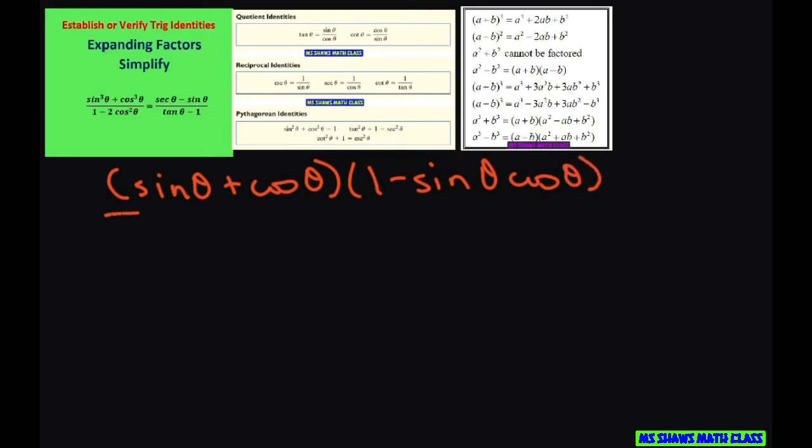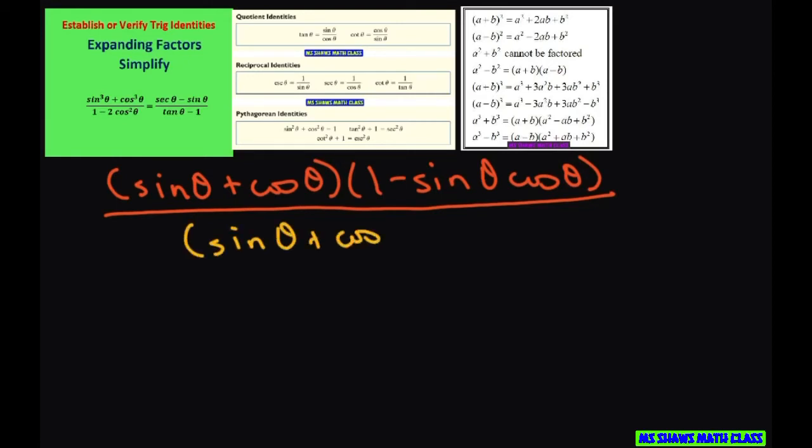We're going to get, copy down your numerator is sine theta plus cosine theta. So I'm just copying what I had down before. And then I'm going to expand what I told you I was going to expand. So that's going to be sine theta plus cosine theta times sine theta minus cosine of theta. That is what we did, is right here. All right. Now I can get rid of this.